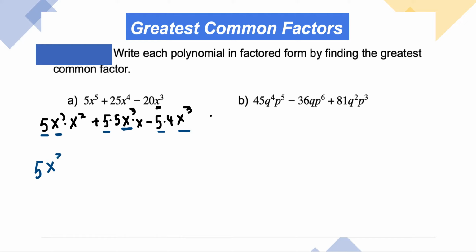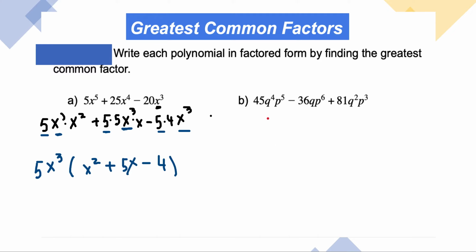And I'm looking now at what remains. In the first term remains just x squared. The sign is a plus in the second term. The second term is just 5x. And in the third term is a minus. I write a minus 4, just a 4. So we already factorized the expression in part a by finding the greatest common factor.